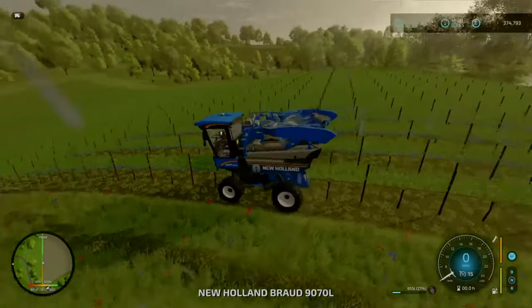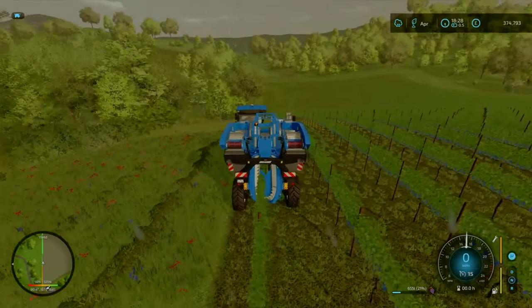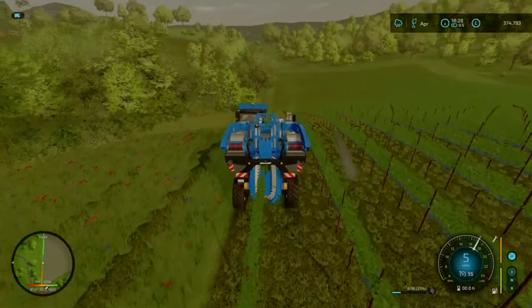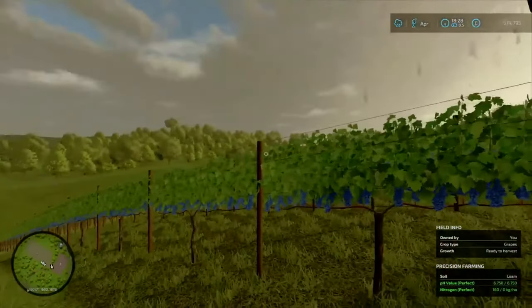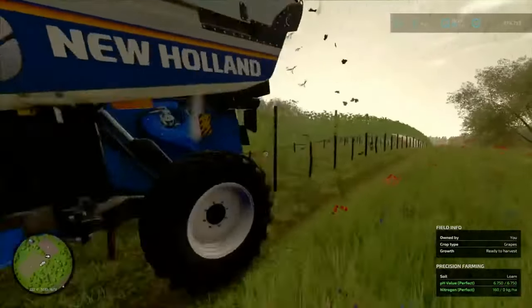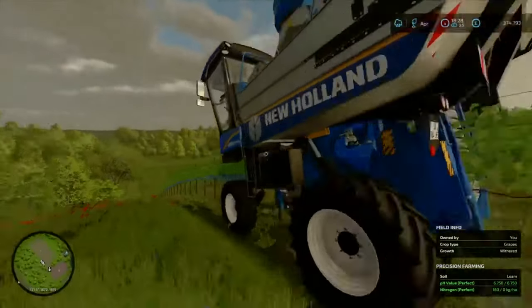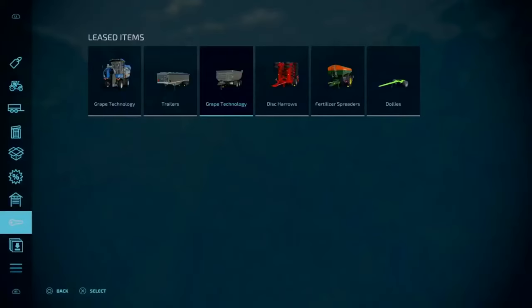If I turn on the harvester, I'm getting nothing that says we can, well, we still can harvest in the rain, but there's nothing that says it affects crop yield. And I'm not sure whether we should continue on this and get it harvested, or wait until the rain stops.